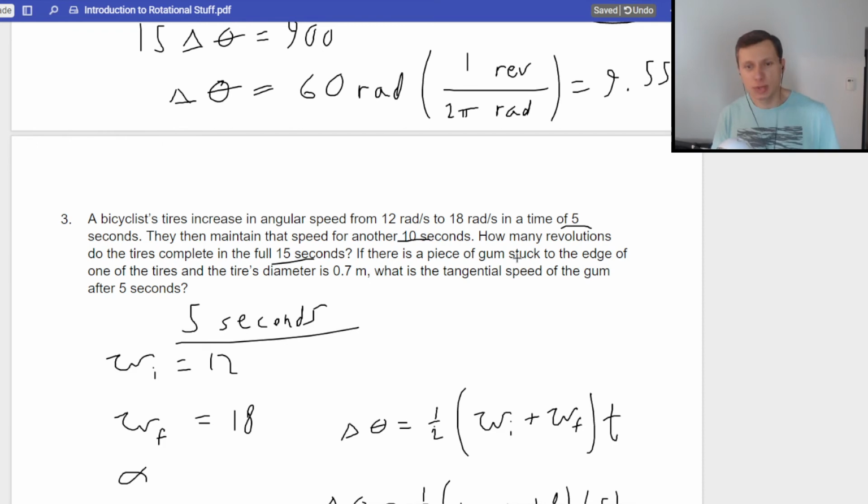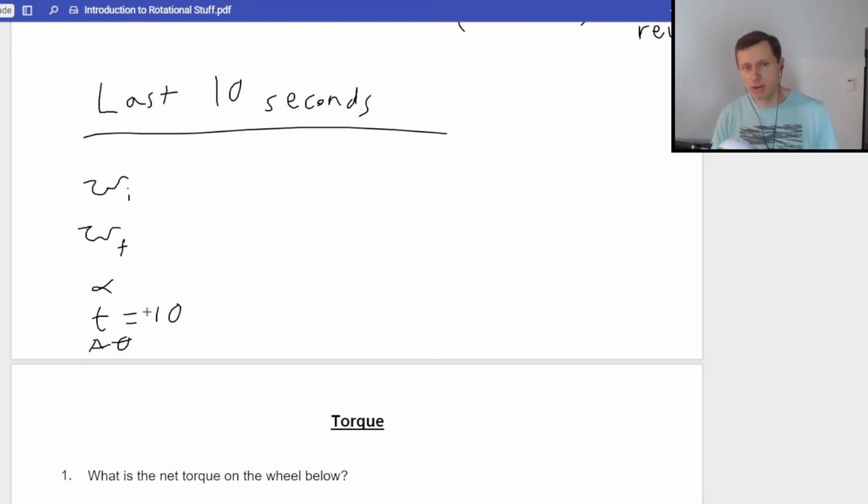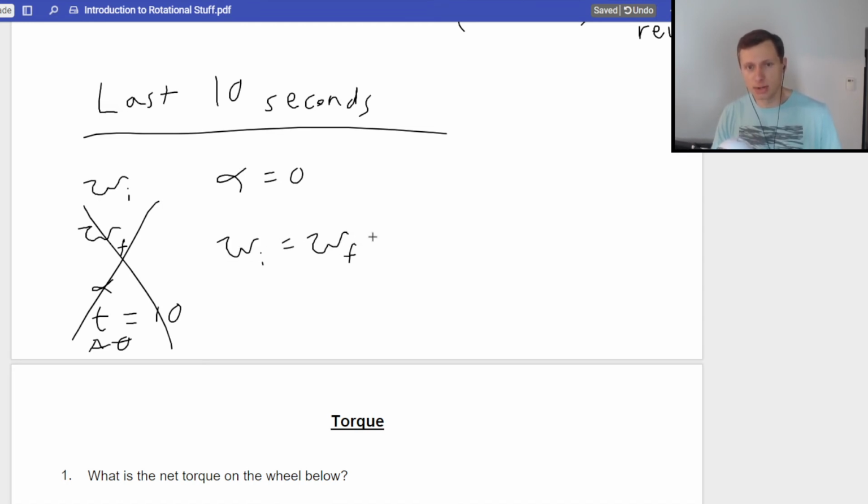It's going to be 18 radians per second. It stays at 18, okay? And because of that, the angular acceleration is actually 0. Why is that important? It's important because if you do this method and you use the 5 variables, there's not a single equation that's going to work out for you because omega initial equals omega final and alpha is actually 0. I'm going to write that down. Alpha equals 0 because omega initial equals omega final, and they both equal 18 radians per second. If you try and plug this into any of your equations, you're just going to get a nonsensical answer. You can even try it on your own if you don't believe me.